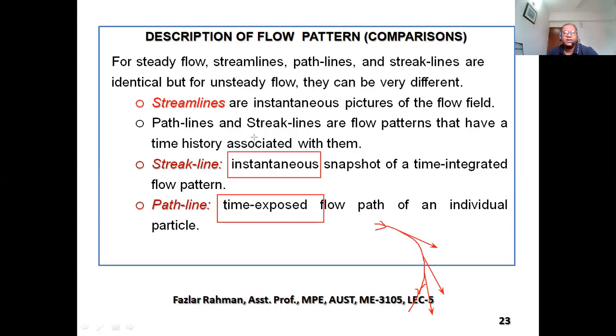So over here, this is a streamline, and path line and streak line are flow patterns that have a time history. But streamline, there's no time history, but it has a time history because every time you're giving the velocity, right? Velocity is also related to the time. So path line and streak line or flow patterns have a time history associated with them. So just remember the differences. And sometimes I put this question in the exam, I see everyone just write down the definition instead of giving the difference. Okay.